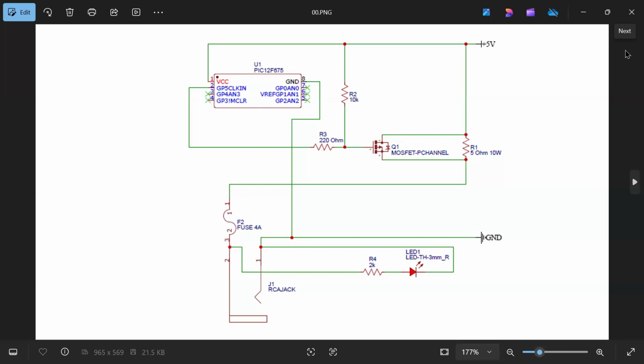Okay, so we're taking a look at the schematic for the current control circuit for the power supply. So let's take a look at what we have here.